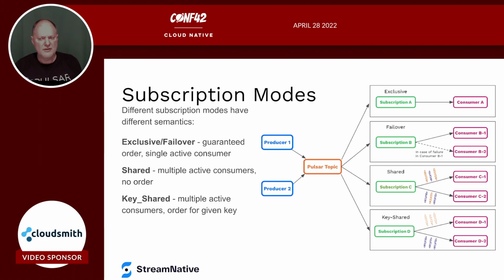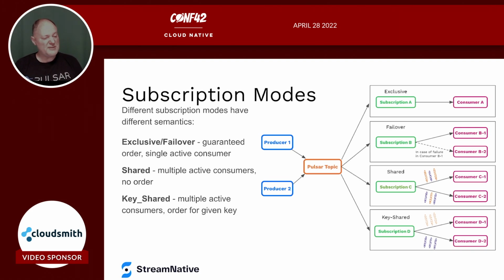But remember, it's the consumer that decides that. So it doesn't matter how you got those messages in there. Consumer decides, I want this streaming style, you get it. If you decide I want a work queue, I'm going to have 1,000 little apps running there. And as soon as they can get something to run, they're going to run it. All of them active. Don't care about order. Just process this stuff as fast as possible. Shared is great for that.